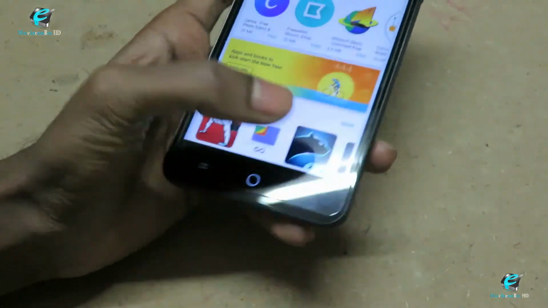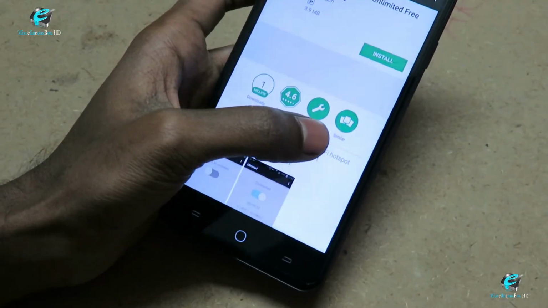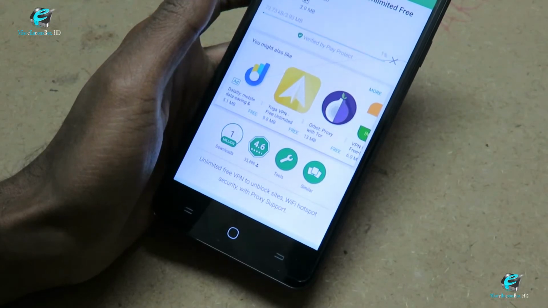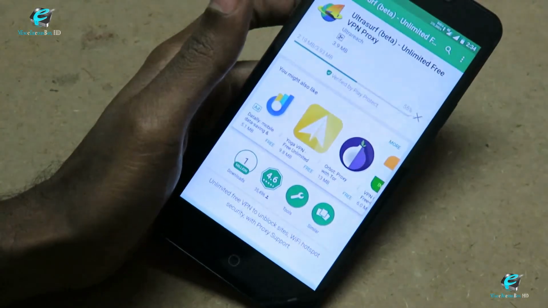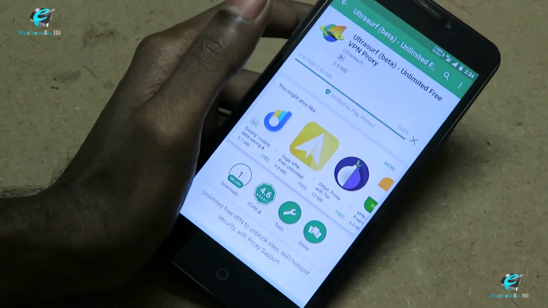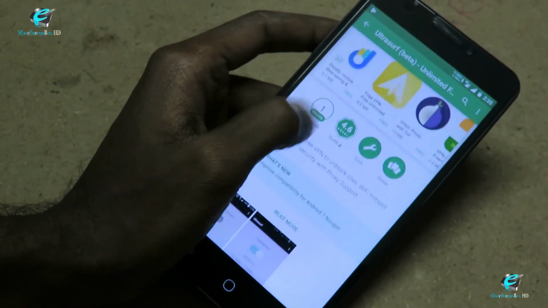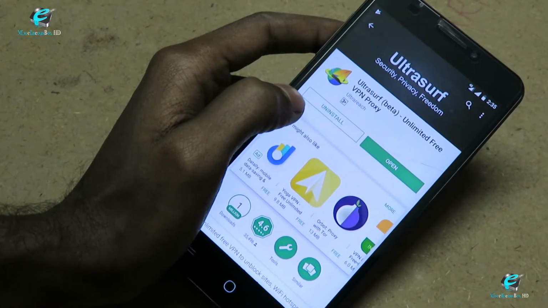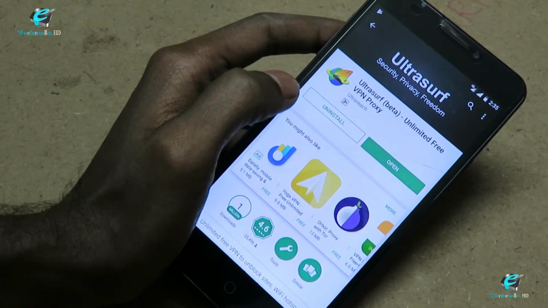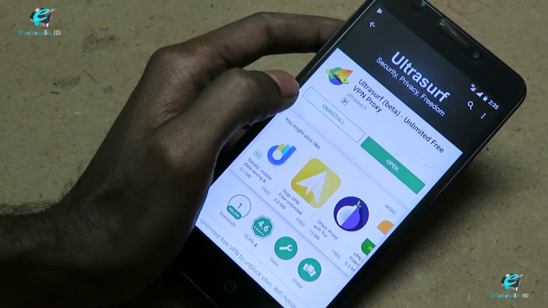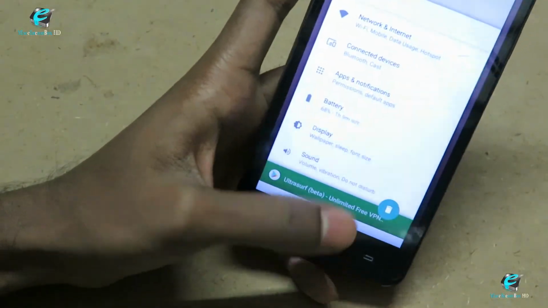Install this. This is a very easy application that I will show you. No problem. We will install it. So this is how you can install Android Oreo 8.1 on your YUREKA device. I will give all the links that you need to start this ROM on your YUREKA device. I will give all the links, and this is the best ROM in Oreo that I have found after testing and researching.